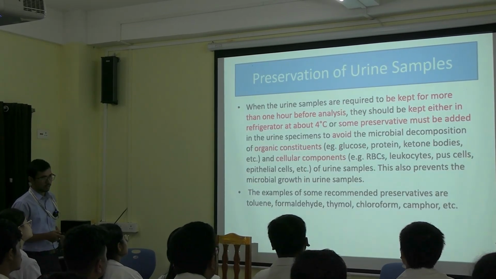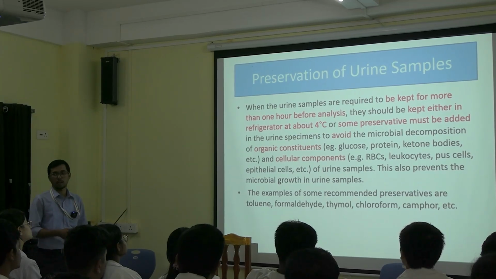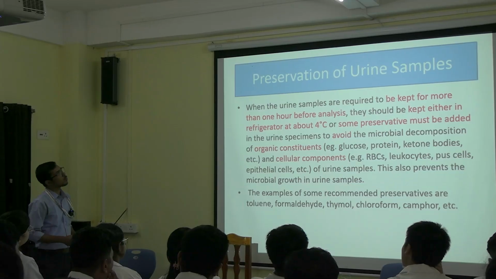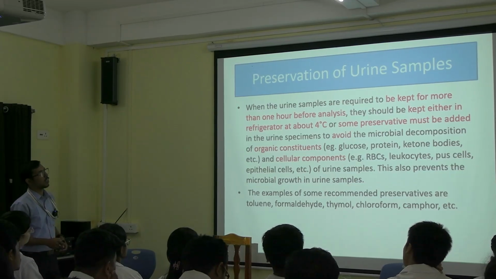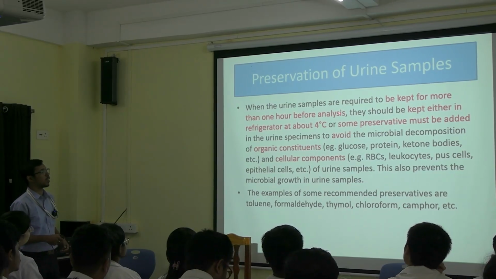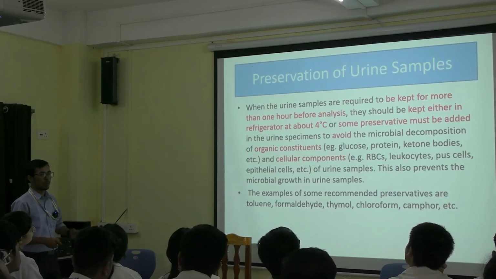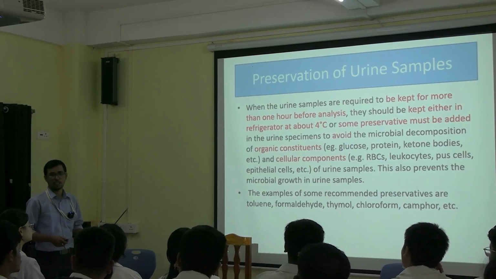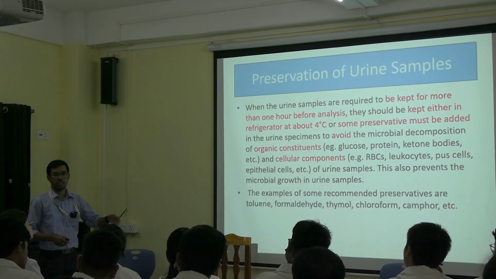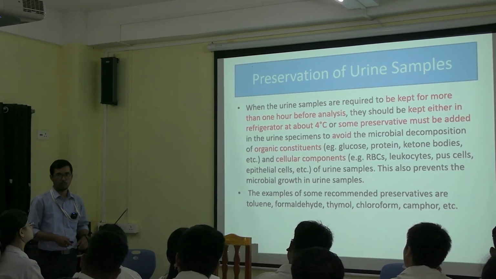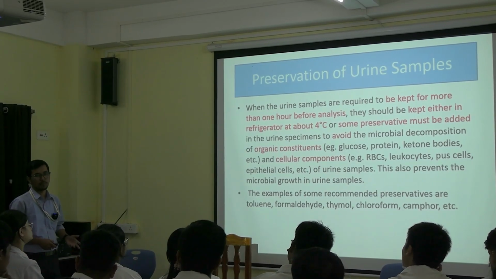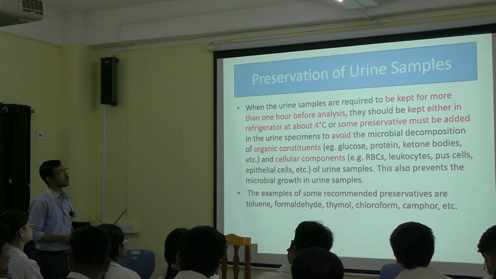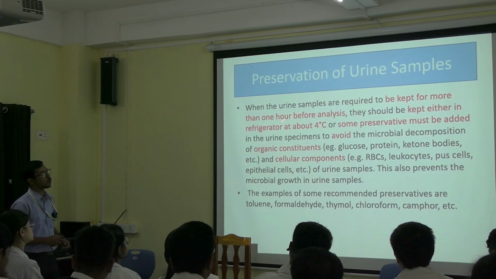How will you preserve the urine? For the first 1 hour, we don't need to preserve. But when the urine sample is required to be kept for more than 1 hour for testing, in a normal laboratory many people come, or they collect it at home and then deposit it in a tray. Around 10 or 12 am, the doctor comes and takes it for estimation. So they have to keep it for more than 1 hour.